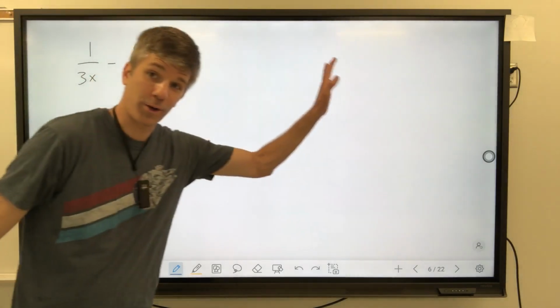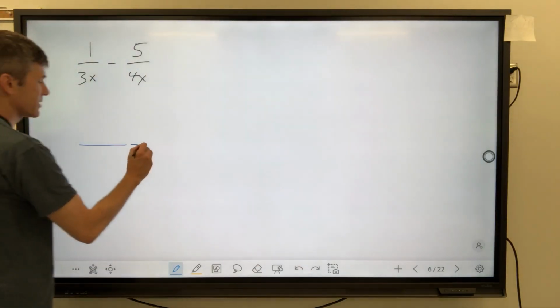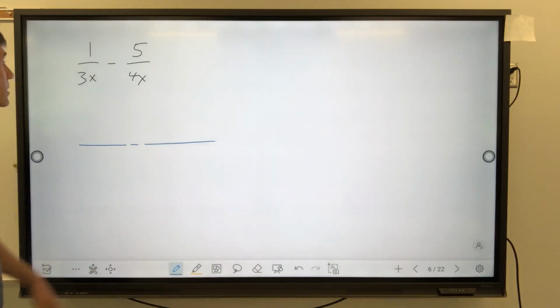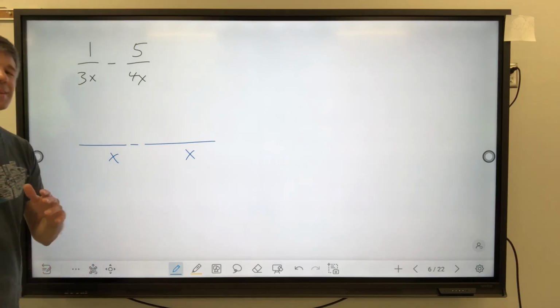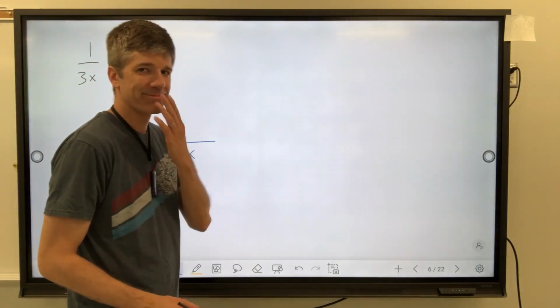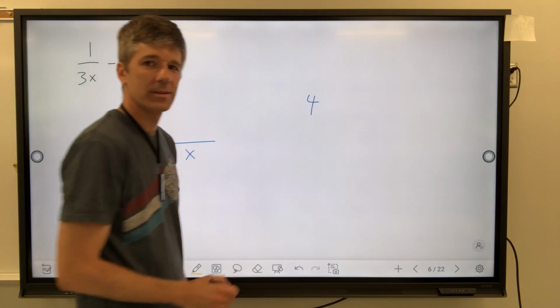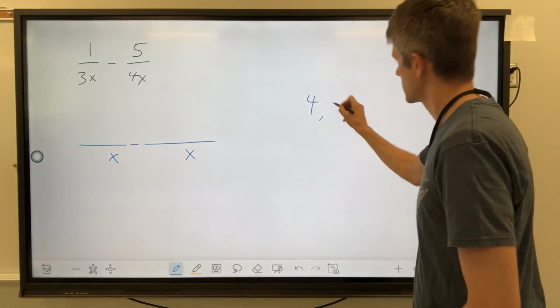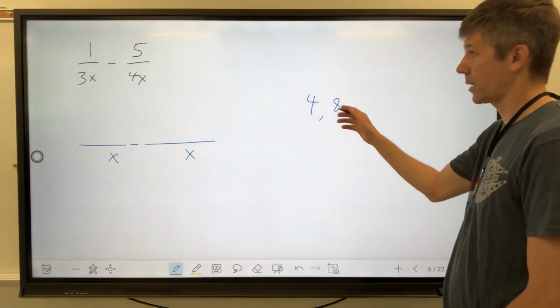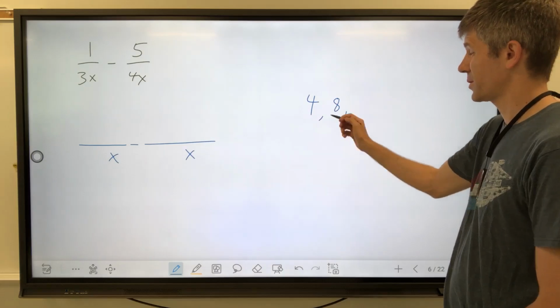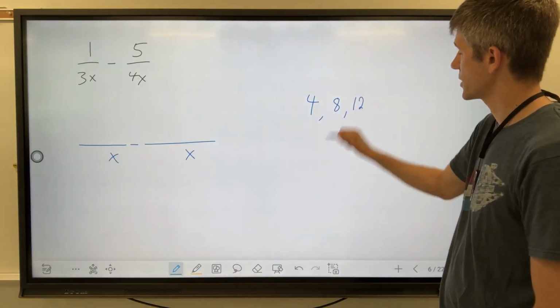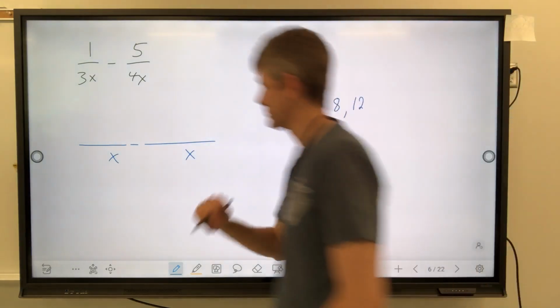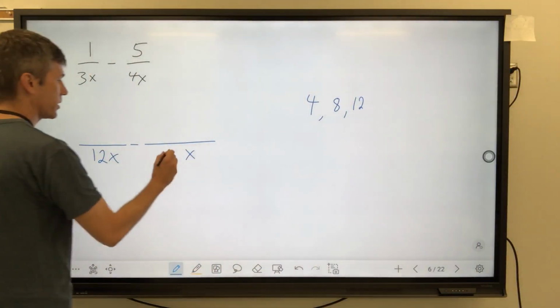There are no more lurking over here in the corner. Our common denominator, all right, let's just go for the obvious. It's going to involve an x, right? So I need an x, I need an x. Common denominator among 3 and 4, however, is, let's see, what? Let's go about it as if we don't know the answer. Take the big number. Does the small number go into the big number? No. All right? Count by that. So 4, 8, all right, does the small number go into 8? No. 3 doesn't go into 8. Add another 4. Does 3 go into 12? Yes. Very good then. Least common denominator is 12x.